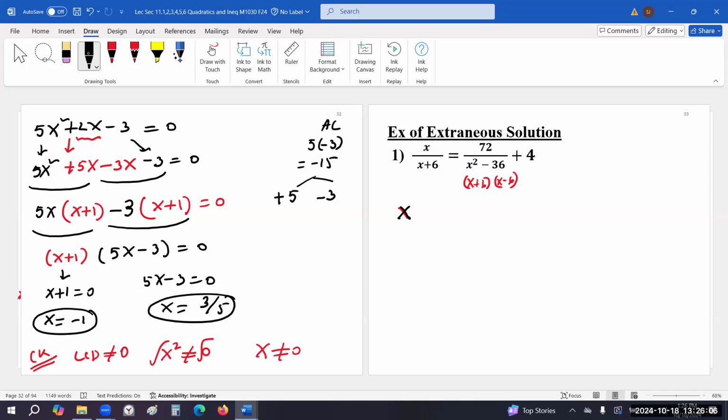Which one are you moving, the left or the right? That one to this side. Okay. Since we have to move everything to one side anyway, let me move that in this step. So we have x plus 6, x minus 6, the first one. Then we have 4, and we moved the other one, x over x plus 6. But let me get more space.